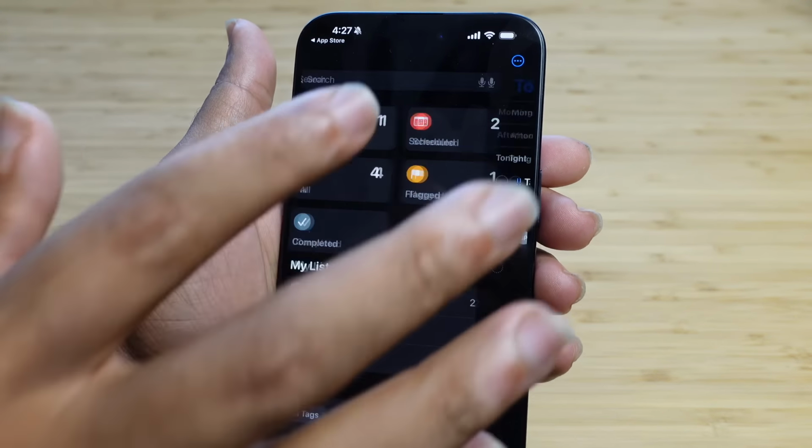So this is a quick overview of the Reminders app. I highly recommend taking advantage of it, it's built right into your iPhone. It's super powerful. You can have all your weekly reminders and tasks and projects right here as lists. You can add various different tags and tap on them and see which ones are sorted by that tag. You can tap multiple tags, take off different tags. So it's a really fun application that allows you to stay organized and be reminded so you don't forget things, and I highly recommend it on your brand new iPhone.